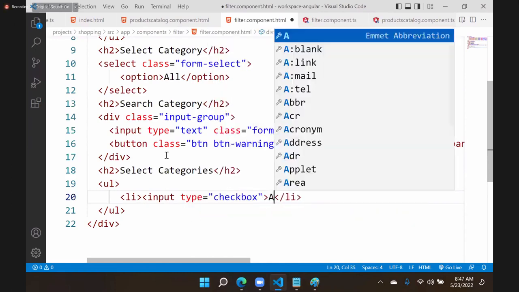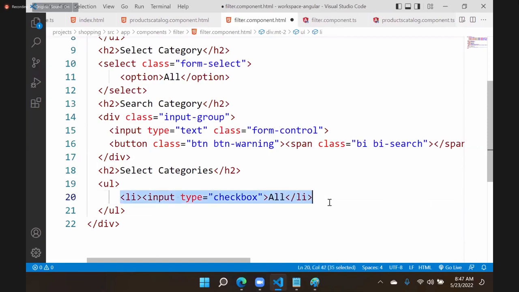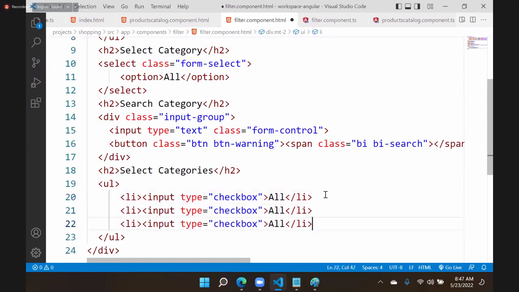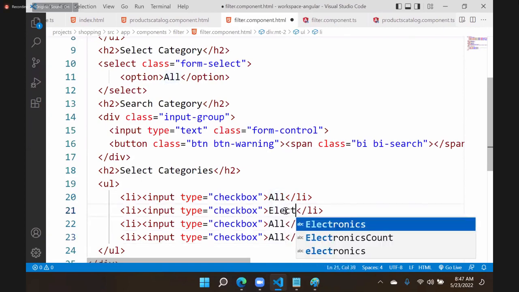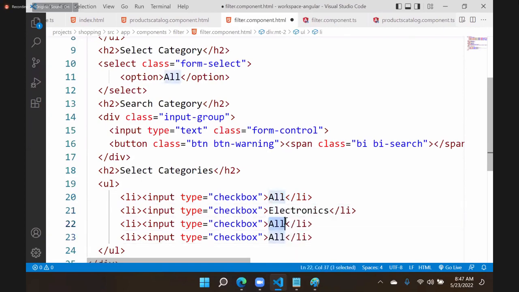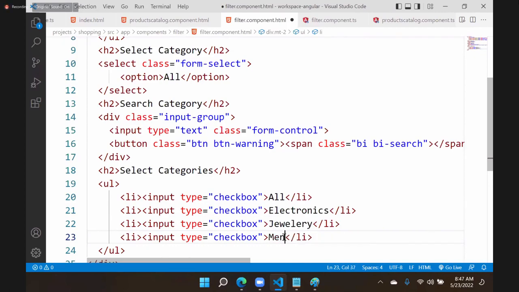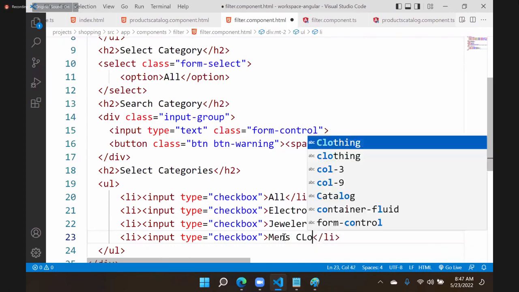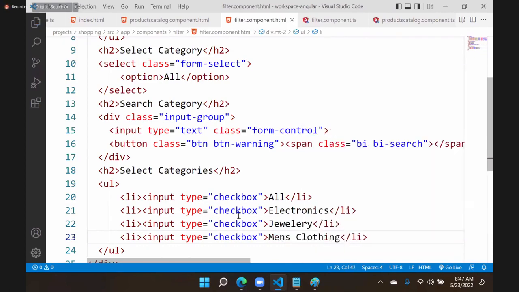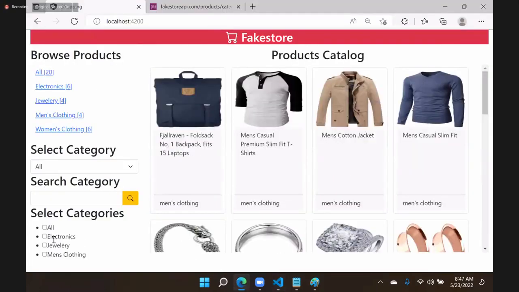In that we have all: electronics, footwear, jewelry, men's clothing. You put a checkbox for each of these.